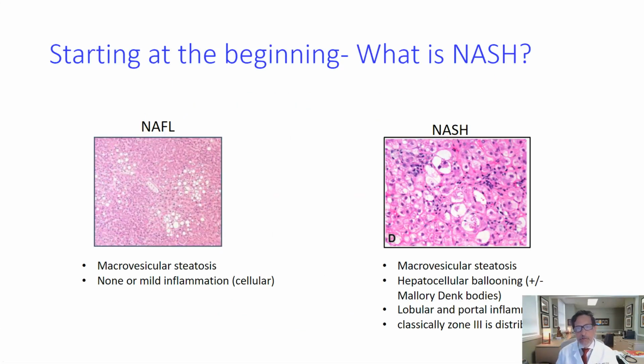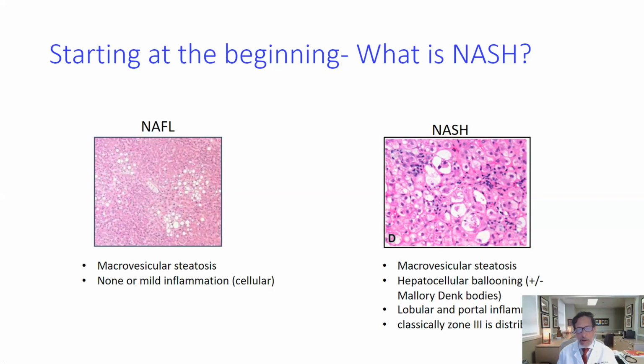So a good place to start this conversation is to first define what the disease state that we're talking about actually is. Non-alcoholic fatty liver disease covers a spectrum of disorders, which by definition is not attributable to the consumption of alcohol, thus non-alcoholic. The disease itself is characterized by the accumulation of fat that produces a disease state in the liver, thus non-alcoholic fatty liver disease. Under this larger umbrella term, there are two phenotypes that are defined histologically.